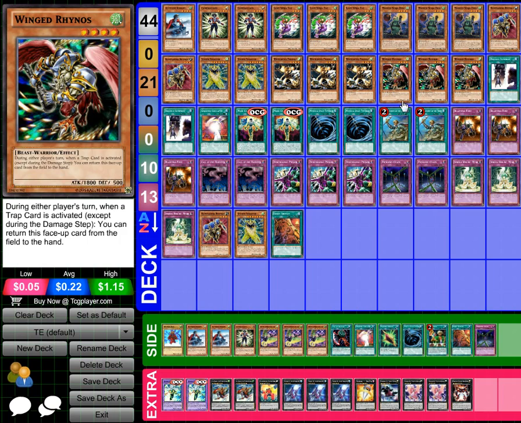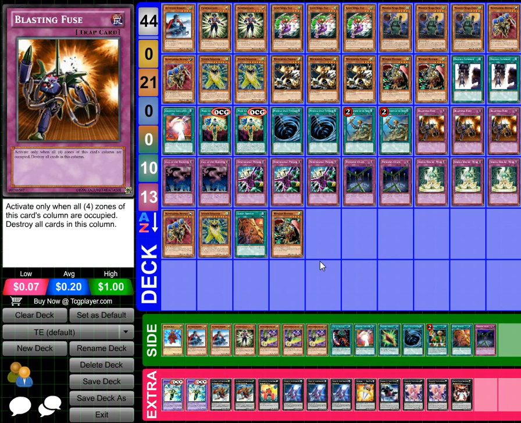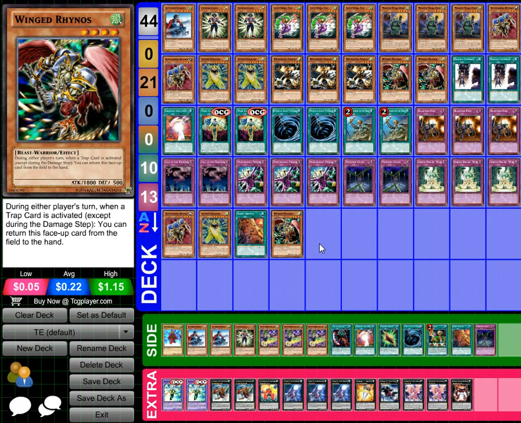Now, another thing about Blasting Fuse, one of the ace monsters that you really want to focus on using with Blasting Fuse is Winged Rhinos. Even though Winged Rhinos isn't really a part of that series of cards that can move to an unoccupied monster card zone, I still believe it's a part of that same series just because of its effect and the way that it works. And I think it's just perfect for this build. And when using Blasting Fuse, as it says right here, like Winged Rhinos, during either player's turn, when a trap card is activated, except during the damage step, you can return this face-up card from the field to the hand.